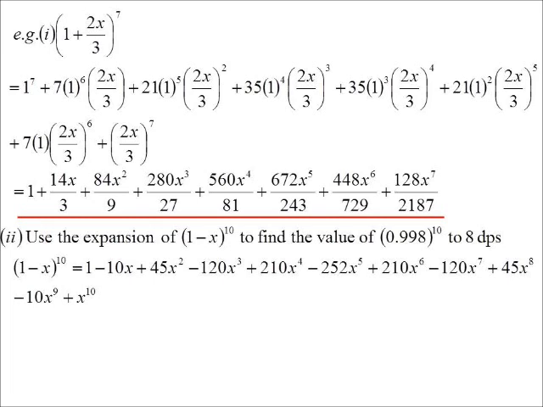Yeah, 1, 10, 45, 120, 252, 210, 252, 210, 120, 45, 10. What, beautiful. Powers of 1 going down by 1, but they're all 1 anyway. And then powers of x, but it's actually negative. So, the signs will alternate: plus, minus, plus, minus, plus, minus.